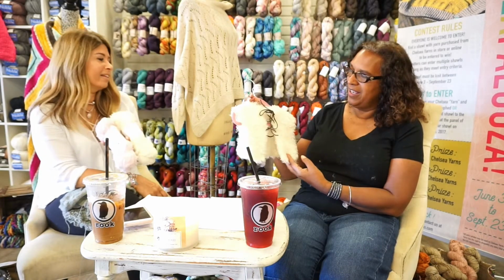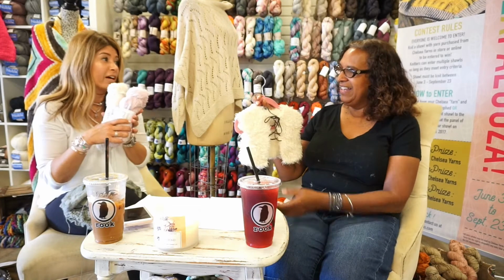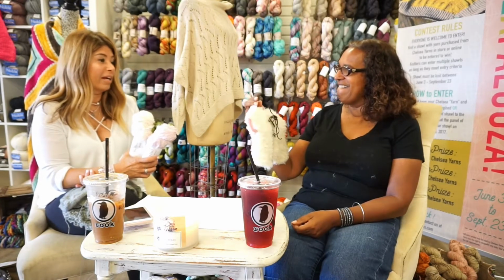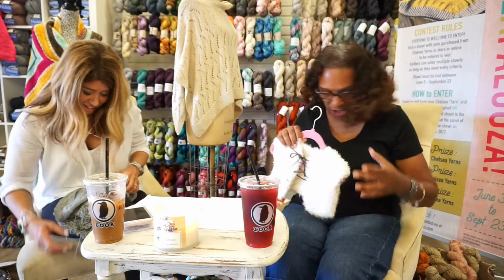Leslie banged that out. I think that took her 3 hours. It always takes her 3 hours. But it's awesome. I love that. It's so soft too. It's really just so snuggly. It's really cute. I want to make everything, but I don't have any babies to make it for yet, so I can make it for your niece. There you go. We'll share the love.